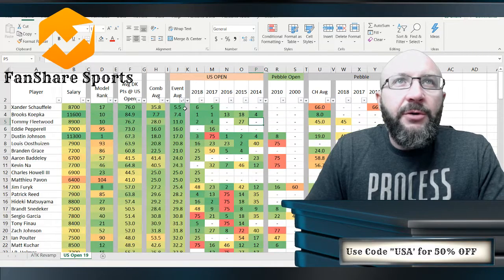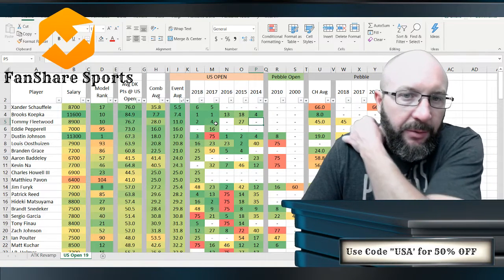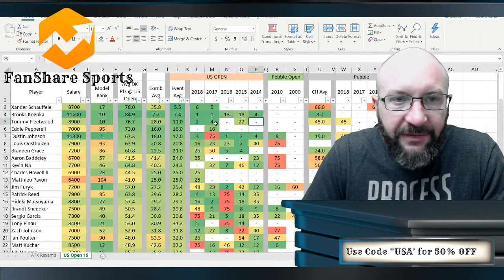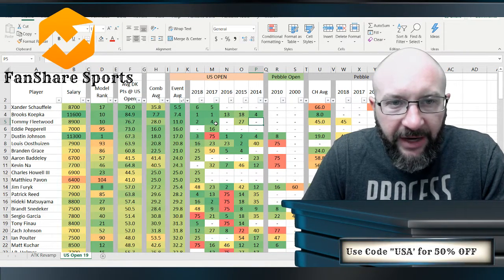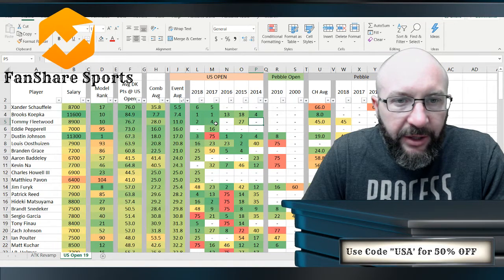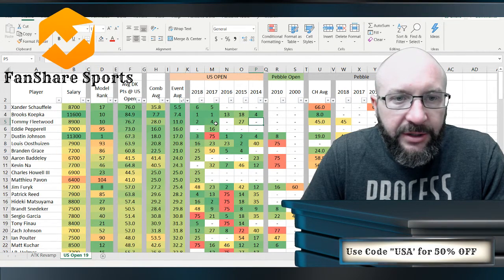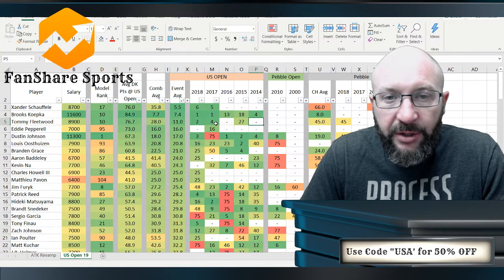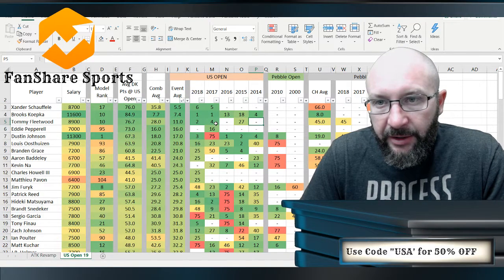But one of the things, U.S. Opens all tend to be set up very similarly. They're all very tough, plus par events. The U.S. Open protects par as best it can. So when you sort just by the average finish by event the last 5 years, Xander Schauffele, Brooks Koepka, Tommy Fleetwood, we already talked about Eddie Pepperell, a bit of an outlier there. Dustin Johnson, Louis, Brendan Grace, Aaron Badley, Kevin Na, all players. You got your Brooks and your Dustins there, but the rest of those folks are all world class ball strikers. Not really the longest hitters on tour, but definitely world class ball strikers that find a way to compete in the toughest tournament that they're going to see every year.